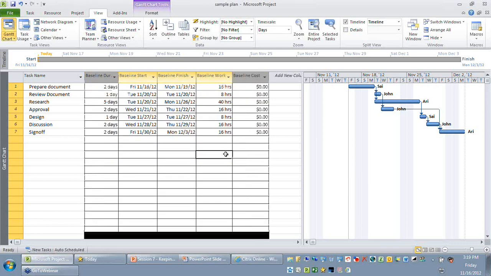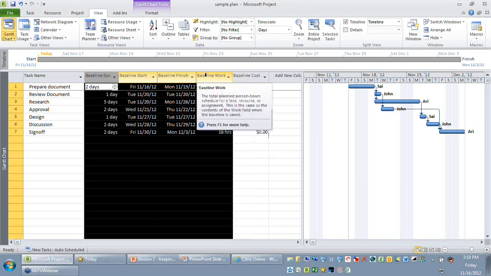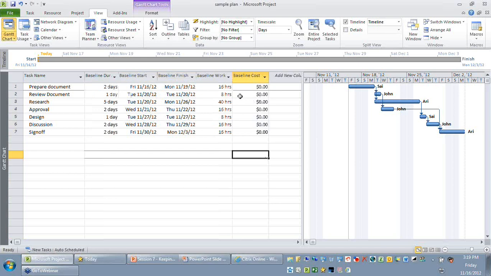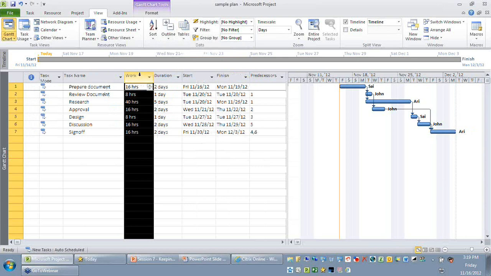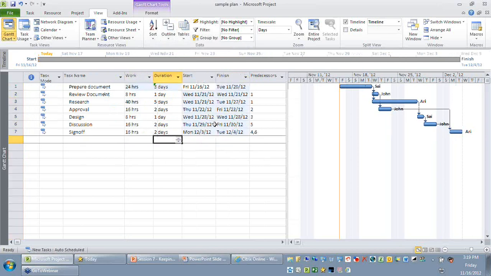The reason is baseline fields are just a copy of the data you saw in your entry table. It's only the fields that are there in the entry table which are calculated ones, which means when I try to revise the duration of my prepare from 2 days to 3 days, you can see that other activities will get updated, but the same will not happen for baseline related fields.